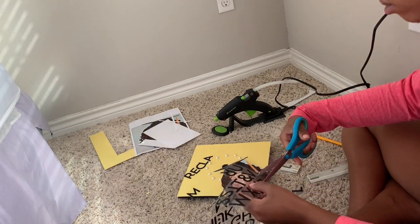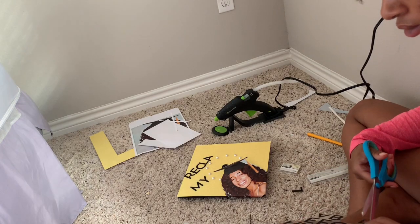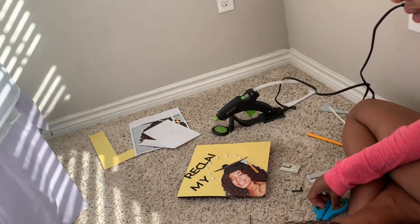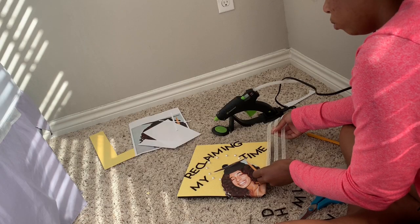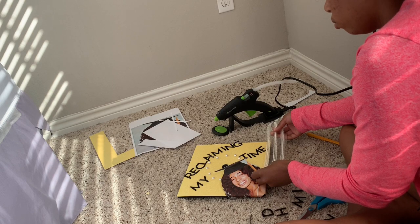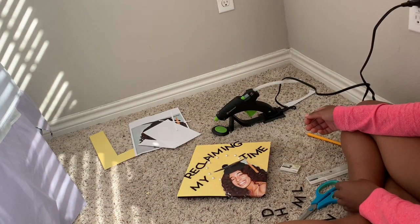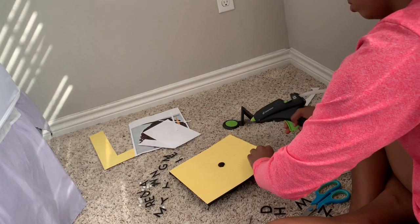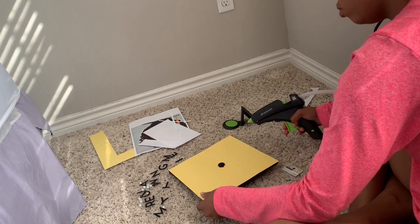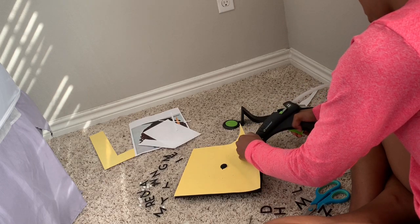So once I'm done, I go ahead and I try to arrange the letters in the perfect way, in the perfect space. And as you can see, I also added some beads at the top because I thought what would be so cute other than to just have reclaiming my time would be to literally add a clock to it. And so that's exactly what I did. And so I also have some beaded border, which I also thought would be very cute. And it came out cute. So once I decided how everything was going to lay, I took everything off, glued down the paper, and then I started to glue all the letters, all the beads, all the everything.